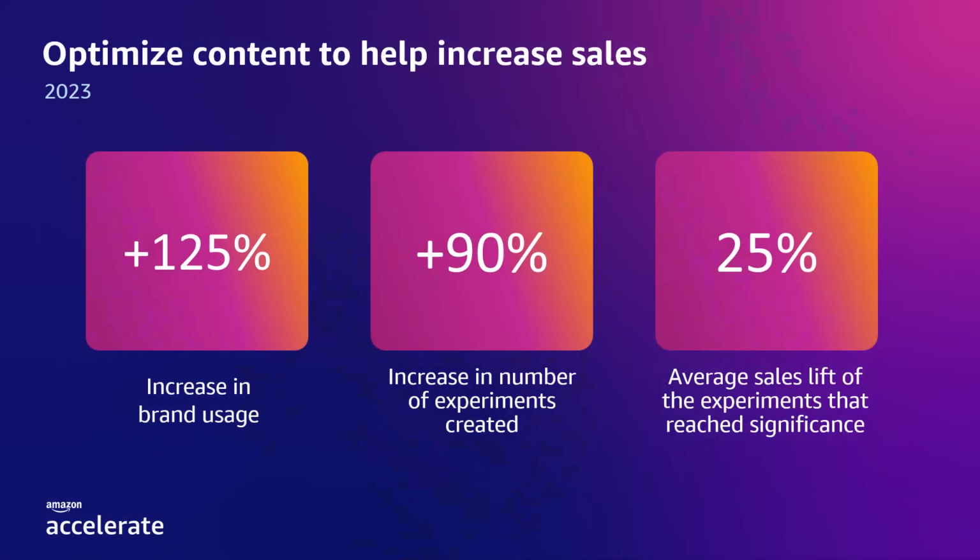So here's just a little bit of evidence of some of the recent success of MYE and proof that more and more sellers are coming to use the tool because it is effective. In 2023, we have seen an increase in seller adoption by 125%. And with that increase in adoption, the number of experiments created rose by 90%. Of the experiments that attain significance, this is a really exciting stat, the average sales lift observed by using MYE for those products is 25%. So imagine just using this tool on one of your products and getting that type of sales lift.